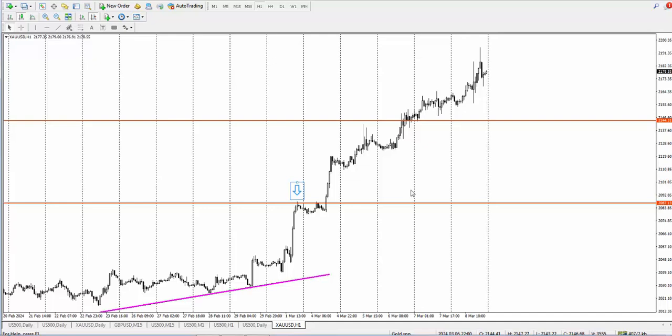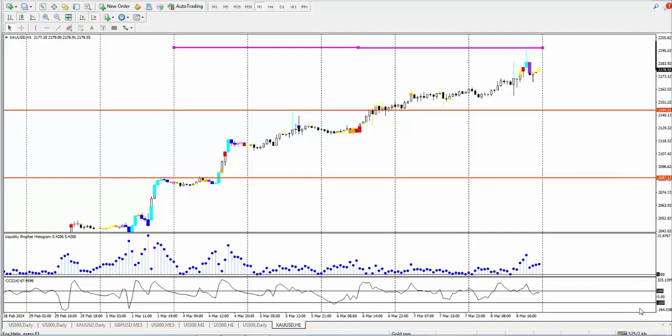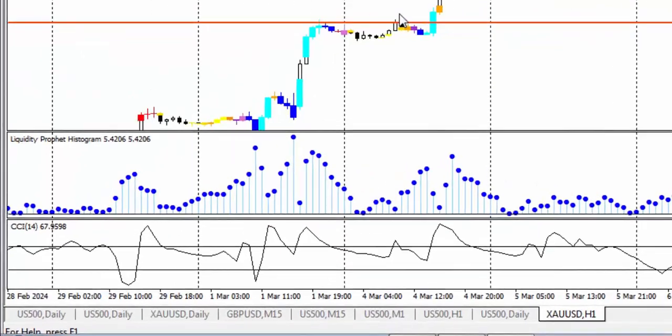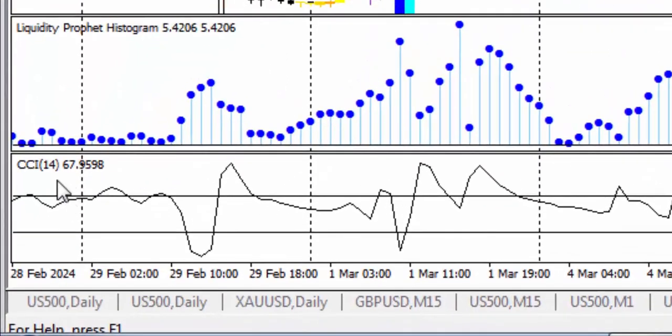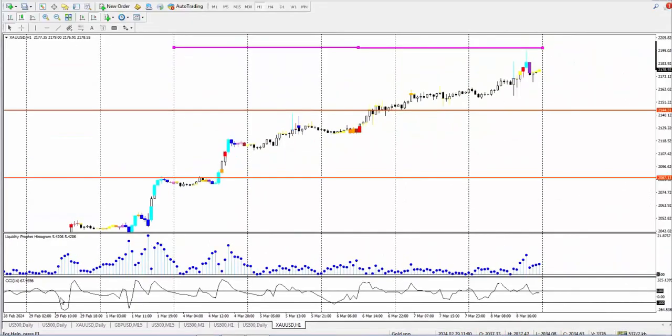Now, if we'd started this week, and you can see where the week would have begun, because I've got the magenta line here at the top showing us where the start of the week was, what are we looking for in terms of a signal to trade using the system, the liquidity histogram? I've also added in something which I think will keep a lot of you on the right side of the market. This indicator at the bottom here is called a CCI, and it's just set to the standard default 14. Now, I know from last week and the previous week that I should only be buying gold.